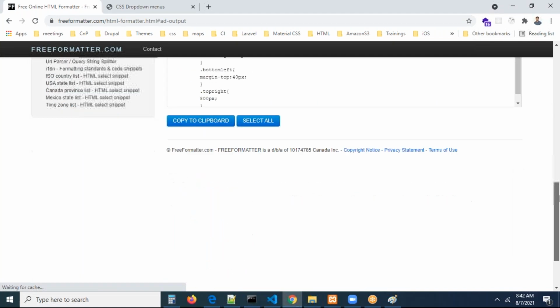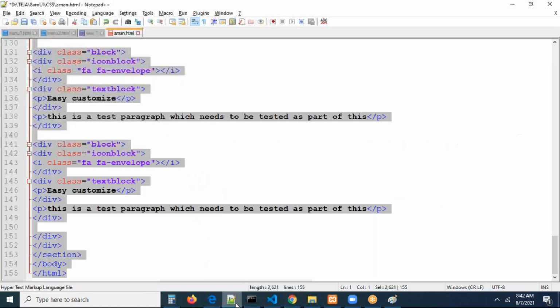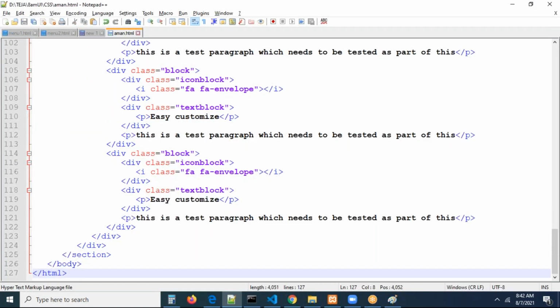But definitely there are no other tools here to make things better. Definitely we have to type the code. I'm using this basic editor. What is the reason? Everything we want, if we type it ourselves, at least we can remember each and every property. This is one reason I'm going to do it like this.